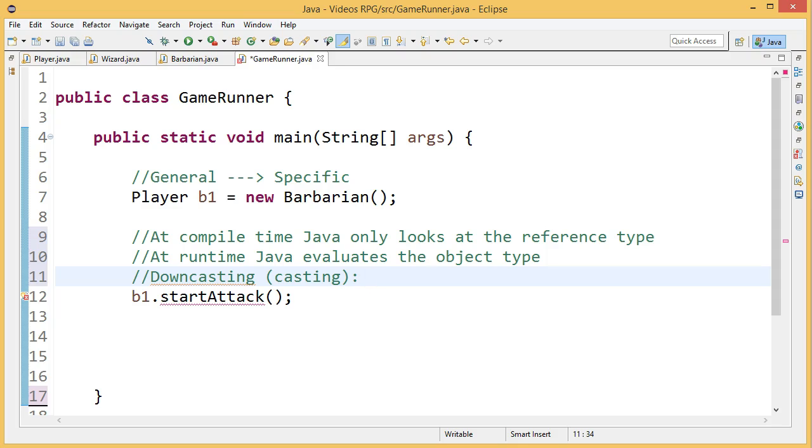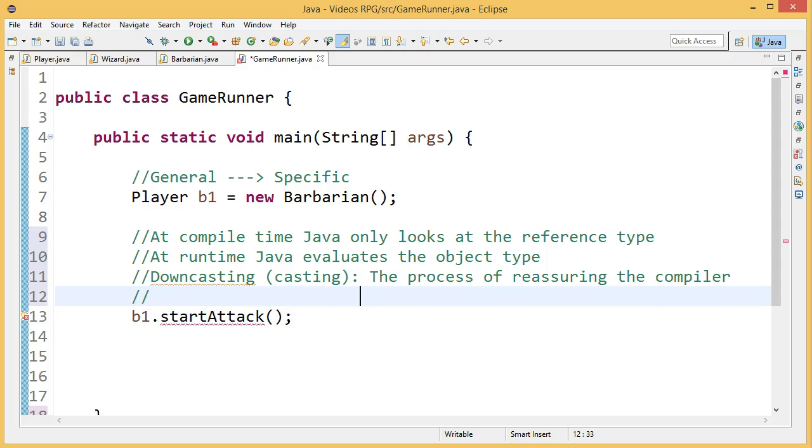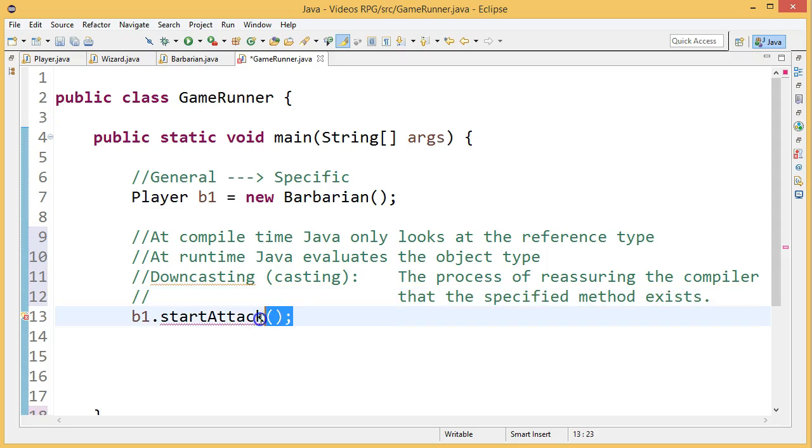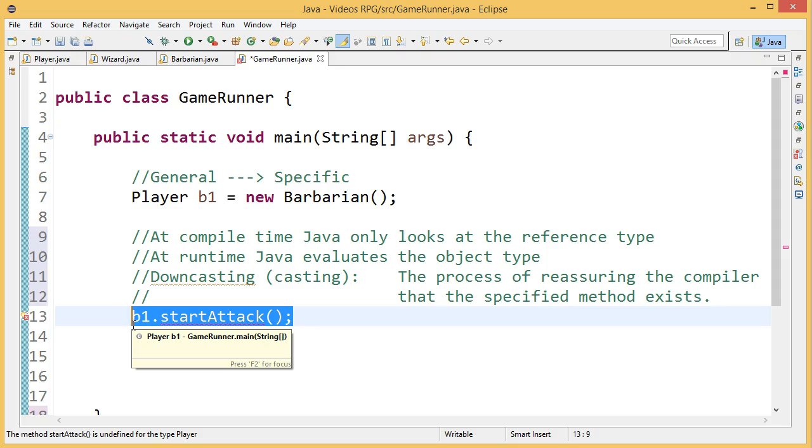Downcasting is the process of reassuring the compiler that the specified method exists. So essentially it's kind of like me including a little modification to this line that says to the Java compiler, trust me, it's going to be a barbarian.